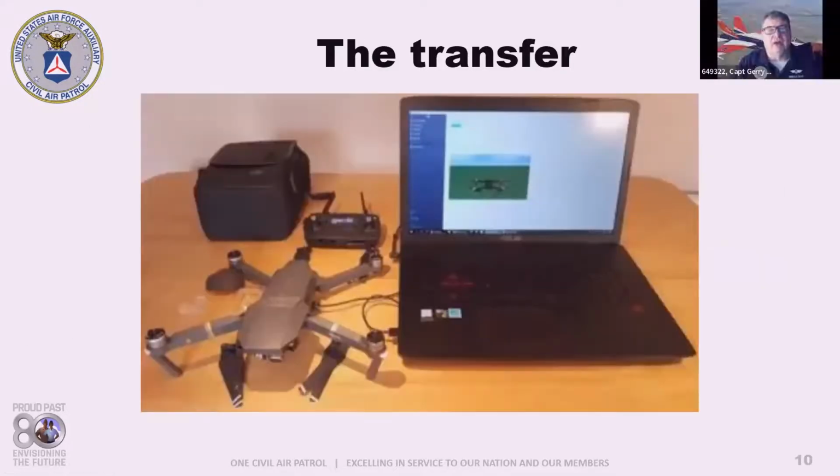So you can also transfer the files via a USB cable. It's more cumbersome, but it's doable. All sUAS have a USB port that you can plug in and then plug into your computer, just like you do your phone. When you go onto your computer, it'll recognize the sUAS, and then you can download the pictures from the SD card. That's if you don't want to remove the SD card. Again, keep in mind, when we get to the checklist, you're going to see that when you do your post-flight, one of the first things it asks you to do is to remove and store the SD card.